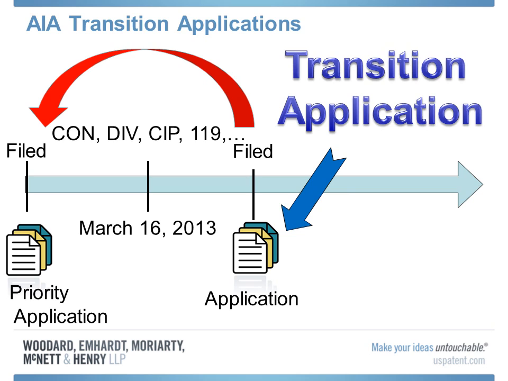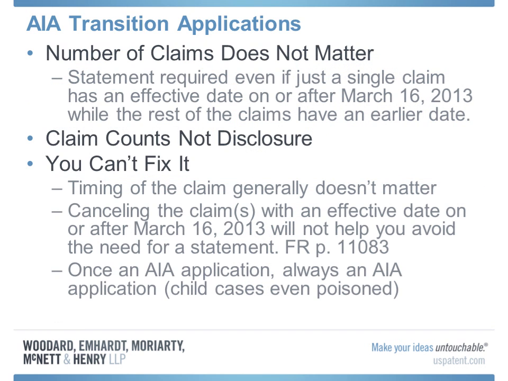One thing we can get shot in the foot on is especially foreign applications, because we don't know what was added. As attorneys, we might want to ask the client, have you added anything to this application or claimed anything new that we might want to file a statement on? So we're probably going to have to change our form letters in that regard. So this is only for any application with new matter? A new claim. Well, that's a new... The next slides might explain a little bit more, so let me jump over there.